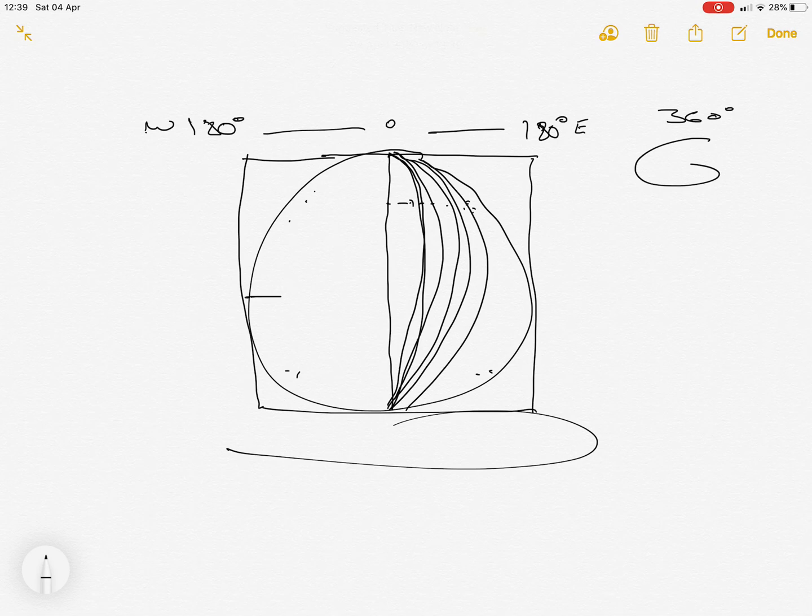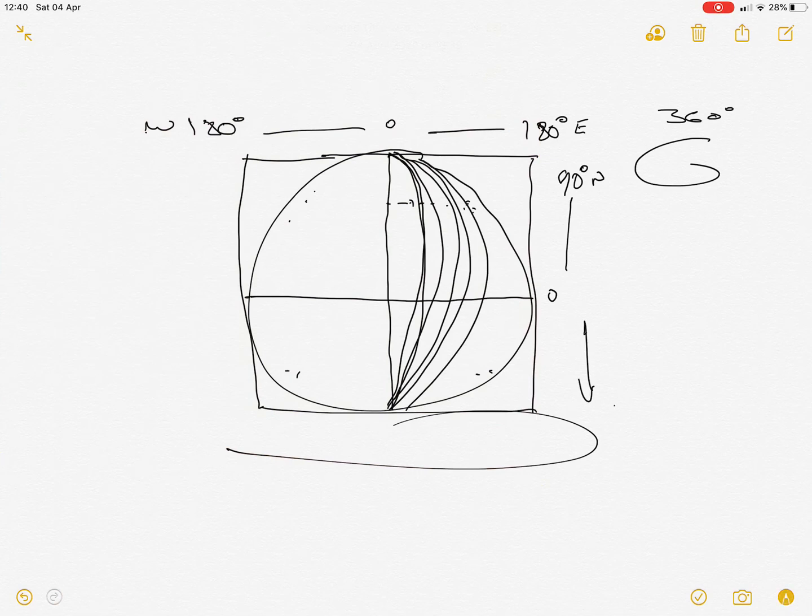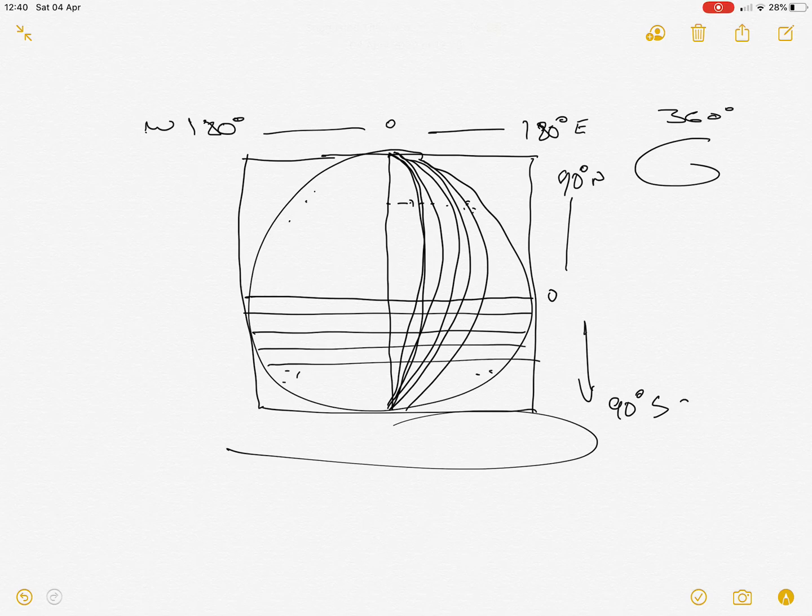We then look at latitude lines. So we have 0 as the equator, going up to 90 degrees north, or going down to 90 degrees south. These lines cut perpendicular to each line, straight. So when it comes to measuring distance, we always measure on this scale. We never measure on this scale because it's all distorted in these areas.